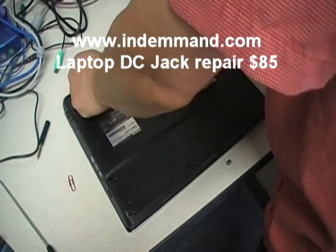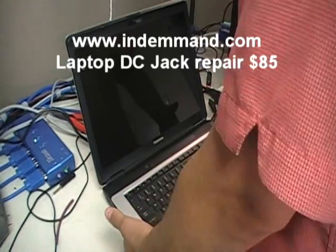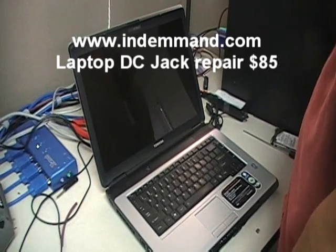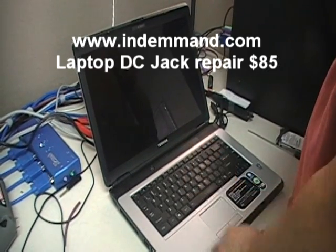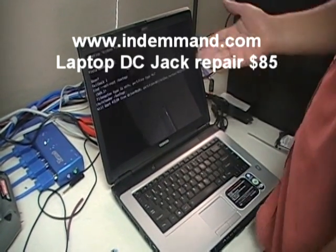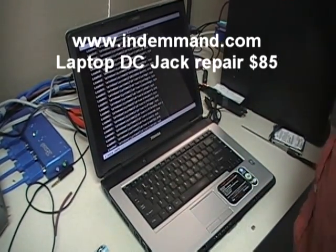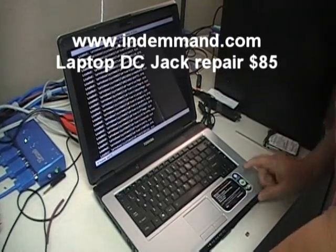Put the battery back on — everything's put back in. Now that you have put everything back — the hard drive, the memory — turn it on. This is a customer's laptop so I don't know exactly what condition it came in; it might have a bad drive. If you're successful, you shouldn't see a password prompt. There you go — it works perfectly. We have successfully removed the BIOS password from a Toshiba Satellite L305D.